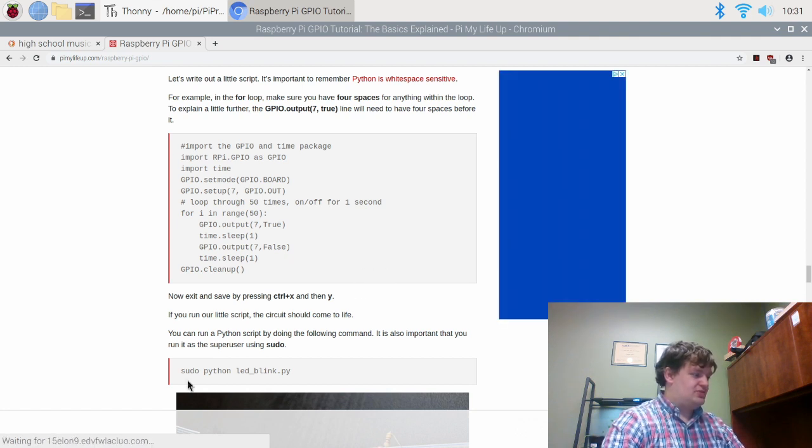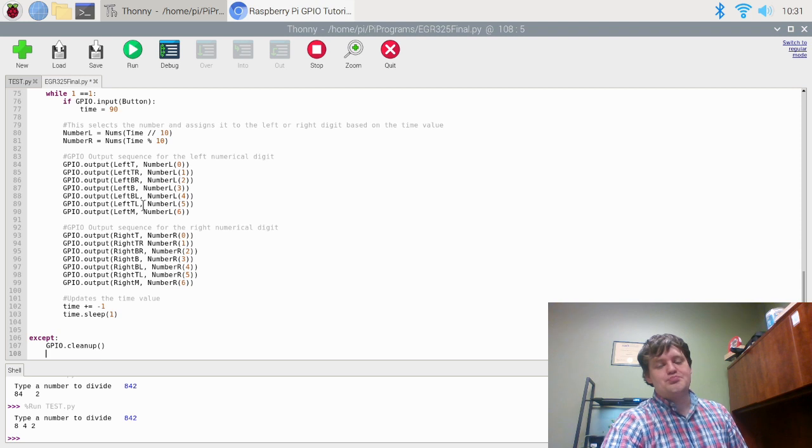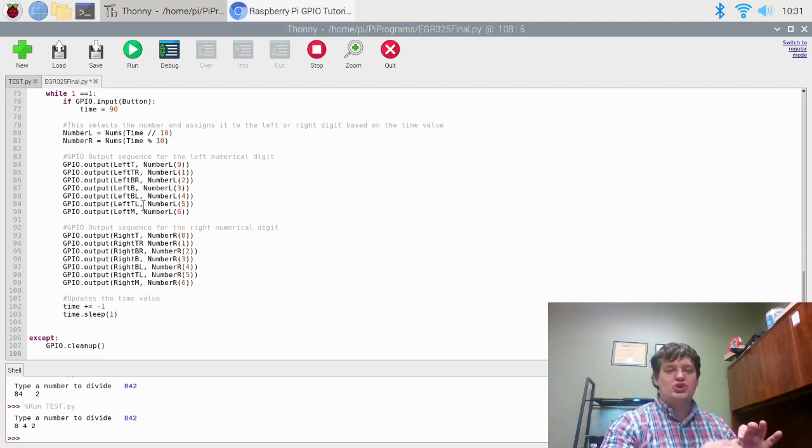Awesome. Okay, well we did everything right then. What this will do is at the end it will clean up all your GPIO pins. I believe that GPIO.cleanup actually shuts off your pins. Otherwise, if it doesn't shut off your pins, when this errors out, your number will basically stay exactly where it is, which is oftentimes not what you want. Like, I want to quit. It's still showing 50. No, that's not so good.